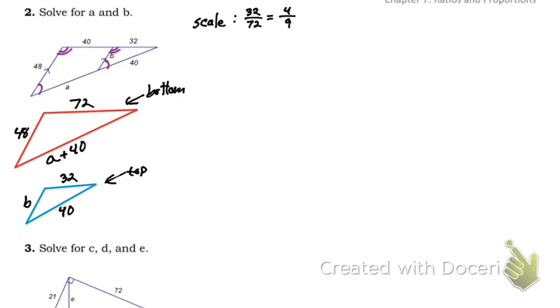Well, I'm always going to pick the easy one to do first. I see that B corresponds to that 48. So let's solve that first because we can just do it right away. So we have our scale. So we're going to say B over 48 is going to equal 4 over 9. Working that through, we can use our means extremes or our cross multiplication, however you call it. We'd end up with 9B equals 4 times 48. Well, 4 times 50 is 200. Minus 8 would be 192.